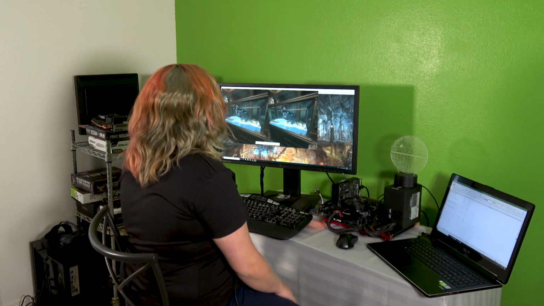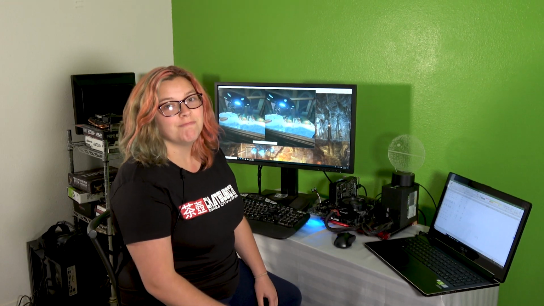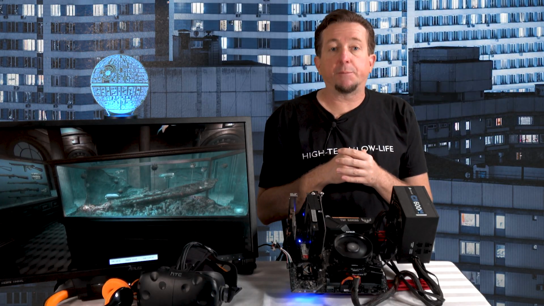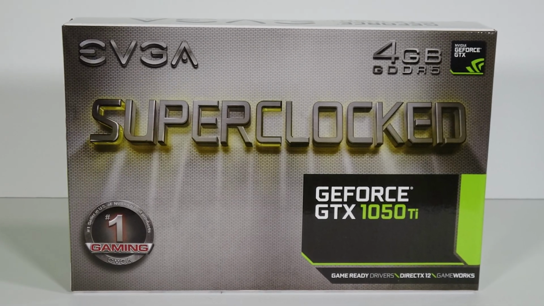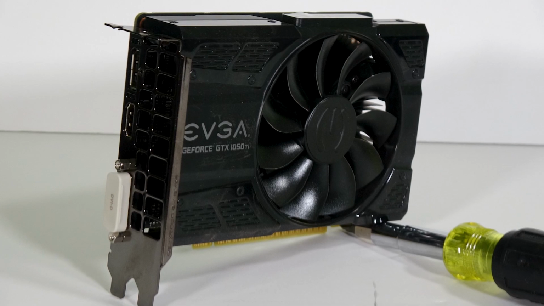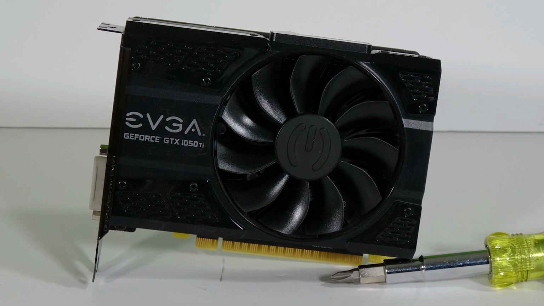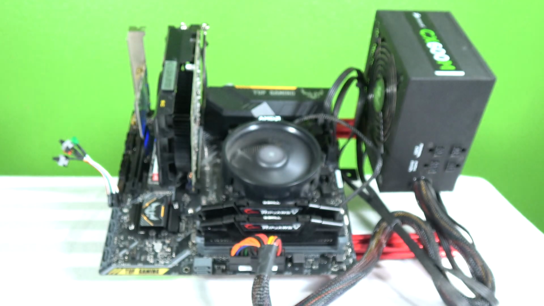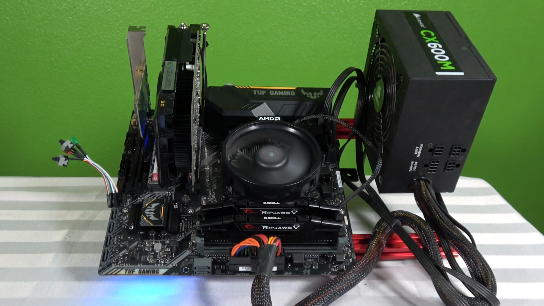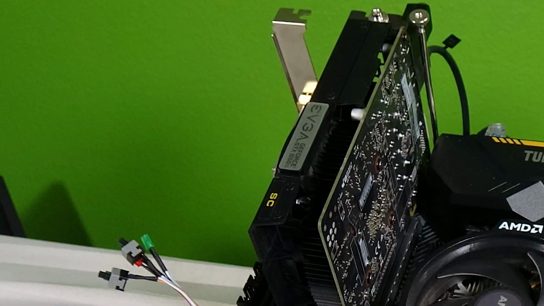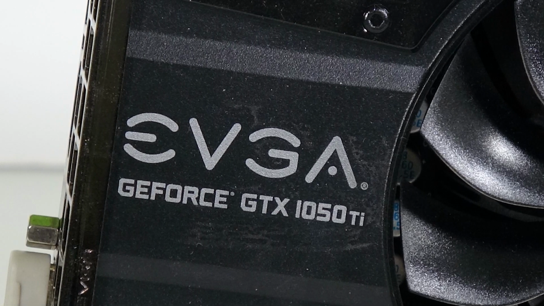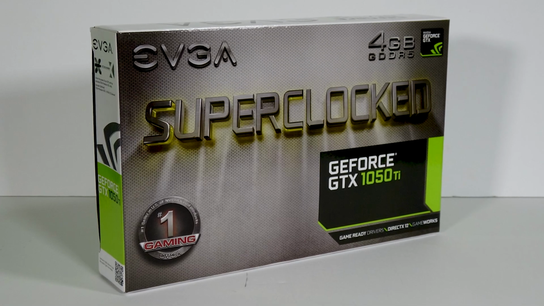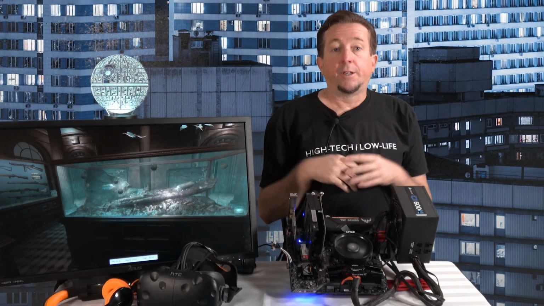Let's check in and see how the benchmarks are going. Just running the benchmarks. So while we are waiting for VRMark's benchmarks to finish up, let's talk more about this video card that we are looking at today. We are using an EVGA Superclocked Edition 1050 Ti, which has 4 GB of GDDR5 video memory and comes with a factory overclock running 1354 MHz base and with a 1468 MHz boost. Of course, we will be pushing well past those stock frequencies and maxing out the overclock potential of this little card for our testing. It has 768 CUDA cores, and along with equivalent cards, ranges in price between $160 and $190. Let's check back in and see how those benchmarks are coming along. Still running the benchmarks.